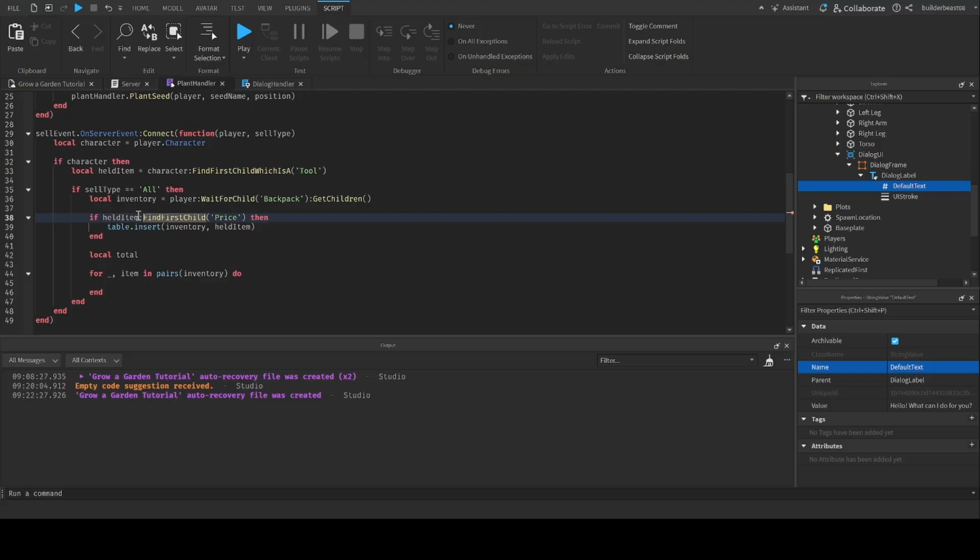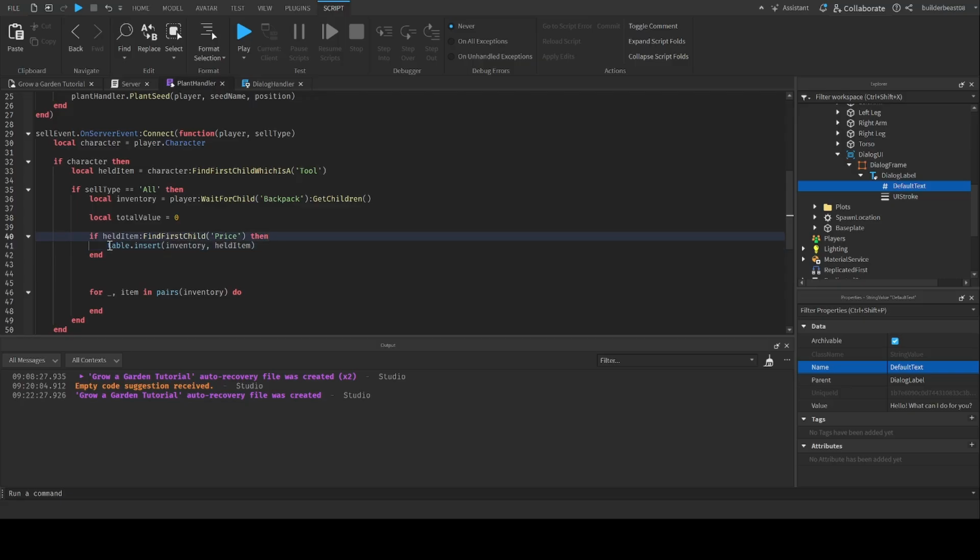Forgot the colon. Then we're going to put this up here, local total value equals 0. Then total value plus equals held item dot price dot value, and then held item colon destroy.